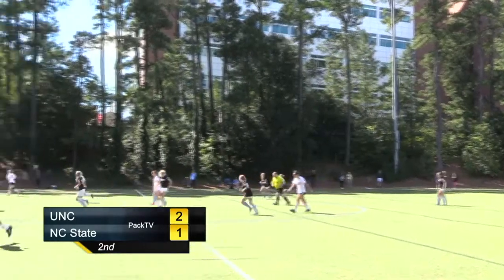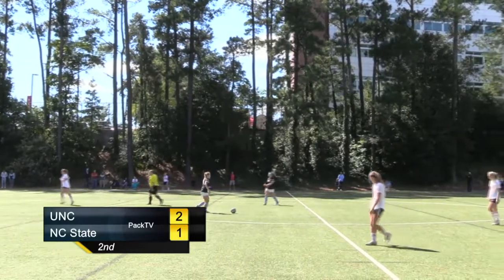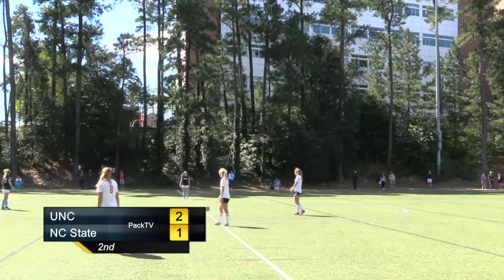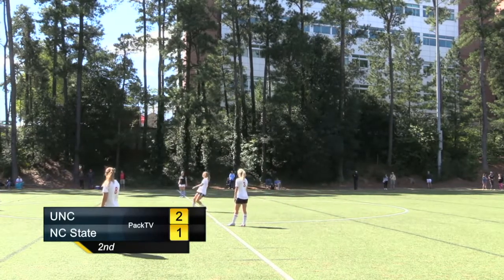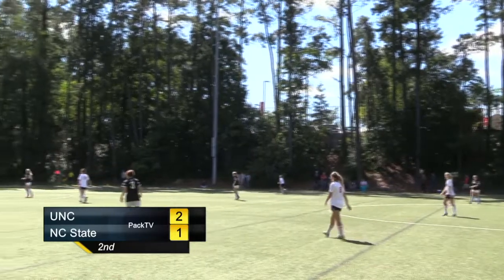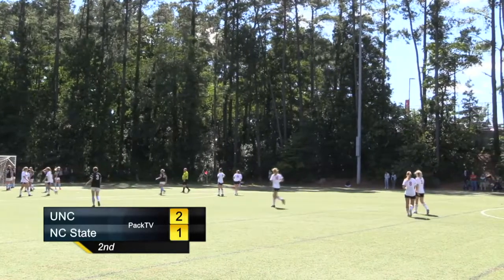That's gonna be a handball on Johnson. State's going to have a free kick from about midfield. And we'll see if State can turn it up offensively. That one's sent in on net. It takes a high bounce, and it's deflected over by Walton. Wow, that was close. A free kick from midfield. It took a huge bounce. It almost went in. Yeah, Shapiro almost got a crazy goal from midfield there.